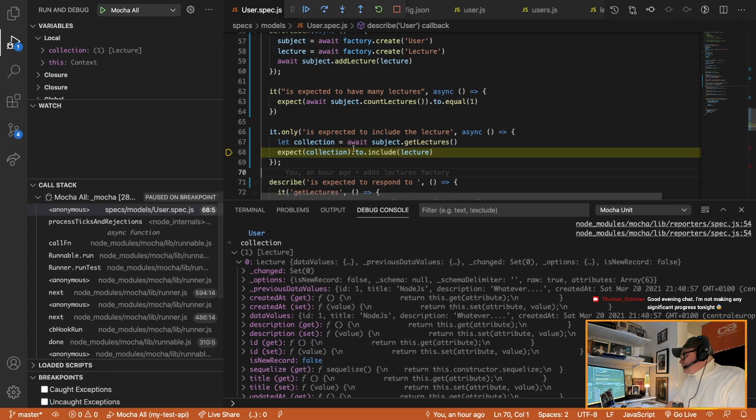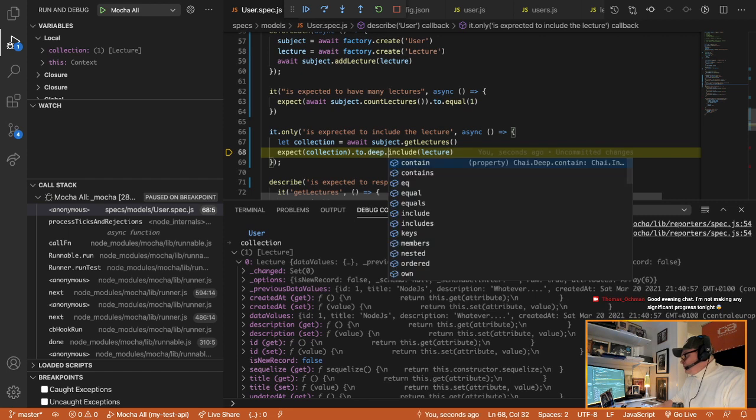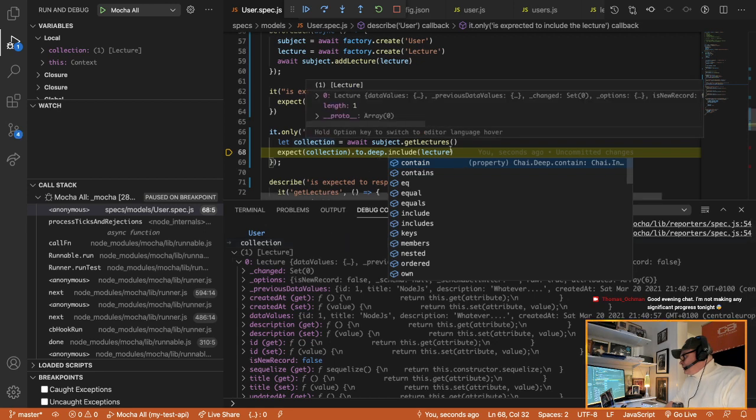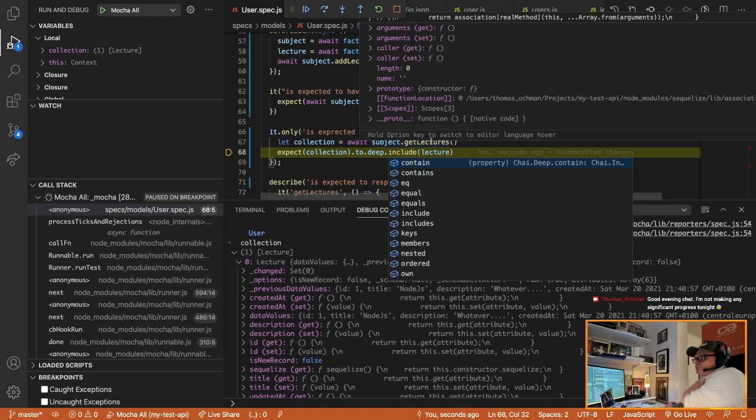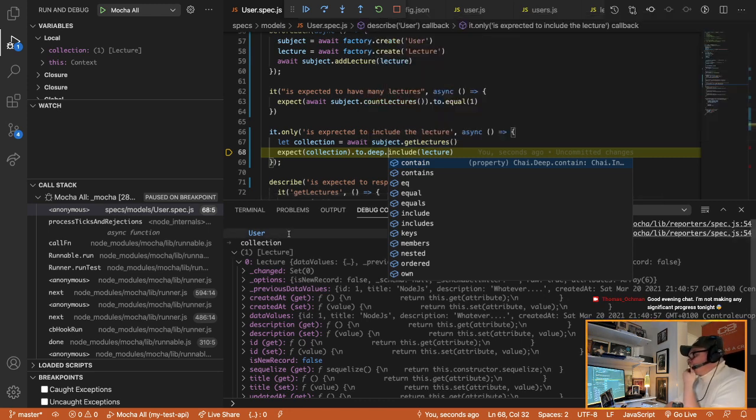Right. Did I say deep include? Because it's an array, right? No, it is not an array. Or is it an array? No, yeah, it is an array.